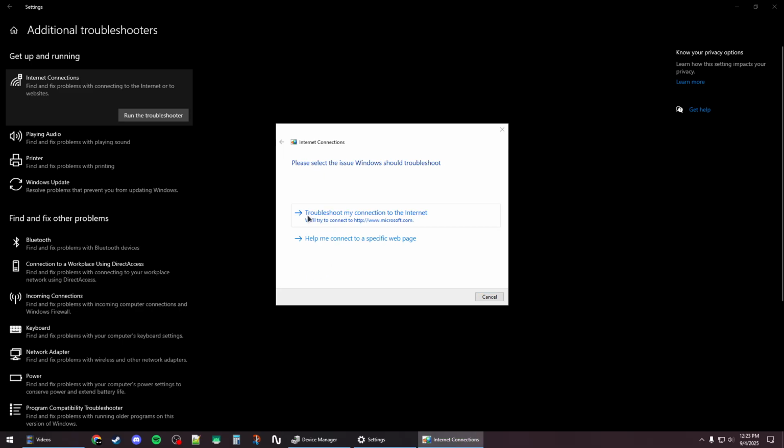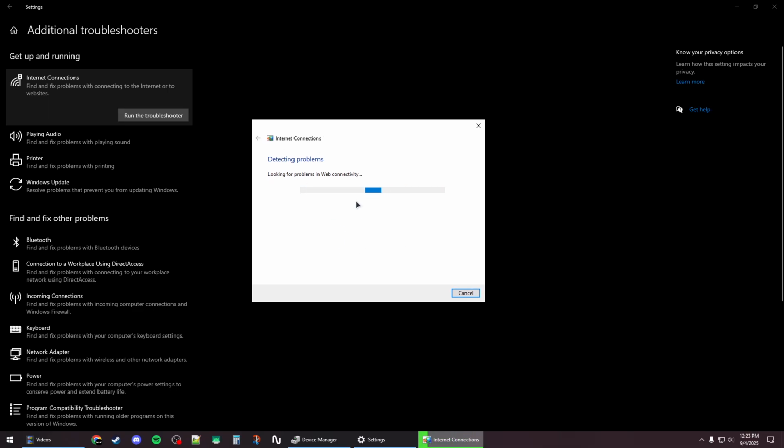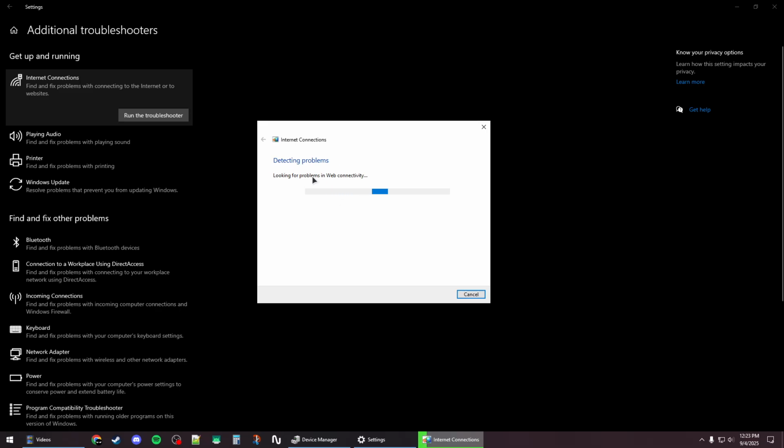And this should basically troubleshoot your internet connection, including your Wi-Fi, and detect any issues with it and suggest the fix or the issue so that you know what's going on. And it will usually help you fix your problem. And once you do that, it should basically bring back your Wi-Fi and it should function as usual again.